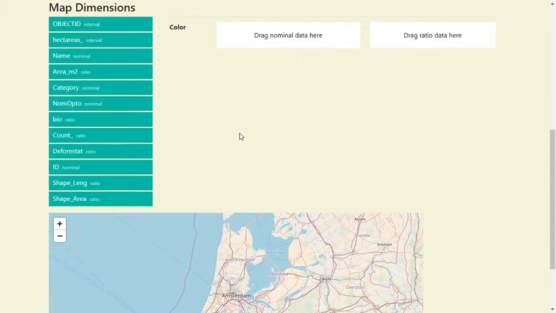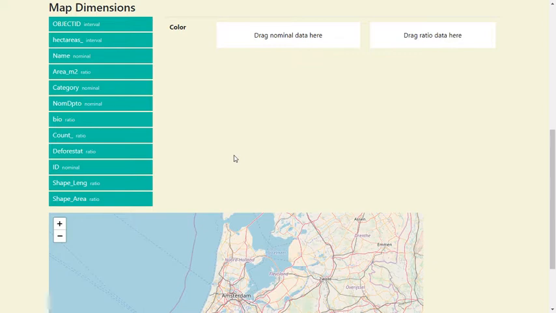Once the visualization is selected, the first step is to simply drag and drop a data attribute that you want to use to create a map. This selection demonstrates all the available attributes to create a map and how they can be displayed on the map. We call this a visual variable. For example, these attributes can be displayed in the form of different colors on this map.